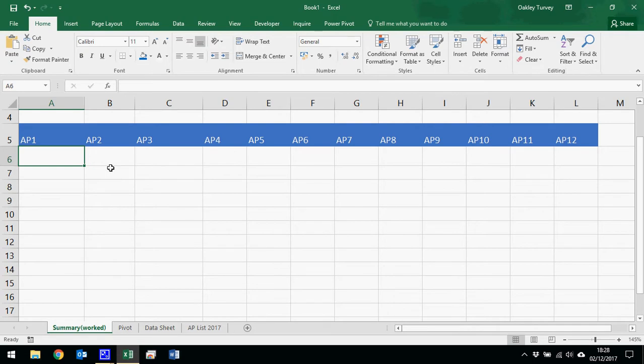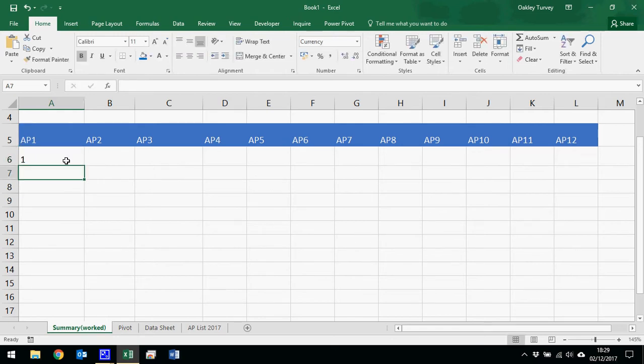So the way I extract is I'm going to say equals mid, to take from the middle of the text. I'm going to choose from that text. I want to start at number 3, so Mrs. A and the P, and it starts at the next character. And I want to go on for 2 characters, because some of these have 1 and then no other characters, and some of these have 2 digits. So I actually want to do it like that. So close the brackets and enter.